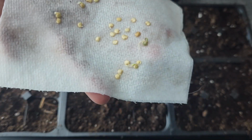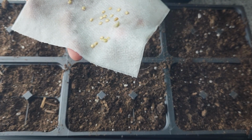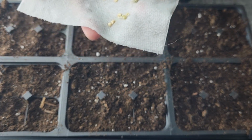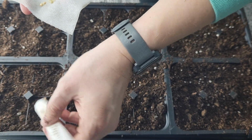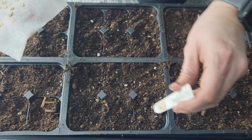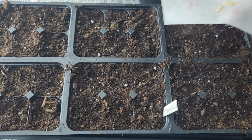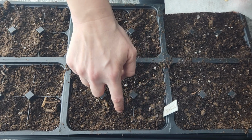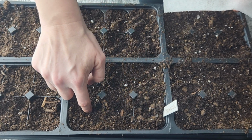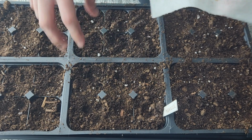So what I'm going to do is, don't forget to label. I filled my seed starting tray with damp seed starting mix. Here, we'll plant them in this one. Pepperoncini label. So I'm going to plant these 1/4 of an inch deep, which is the same depth that it says on your seed starting packet. So I'm just going to make those.